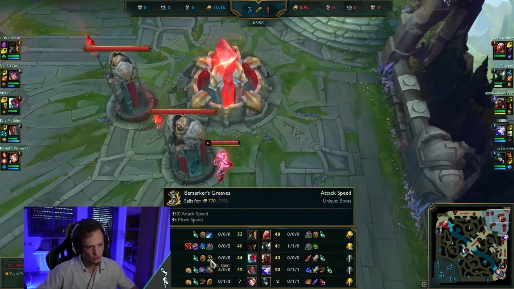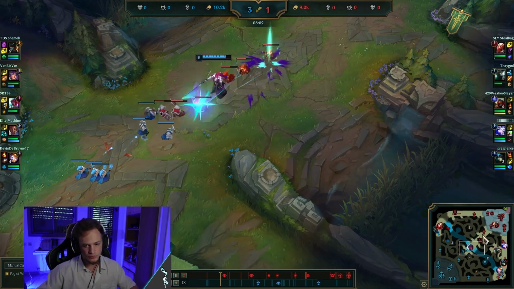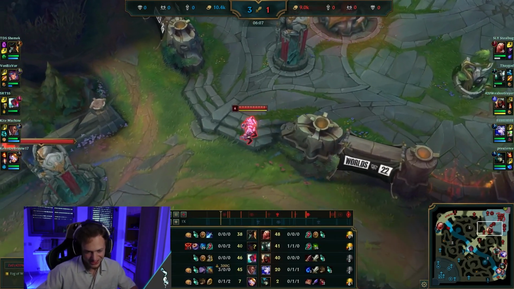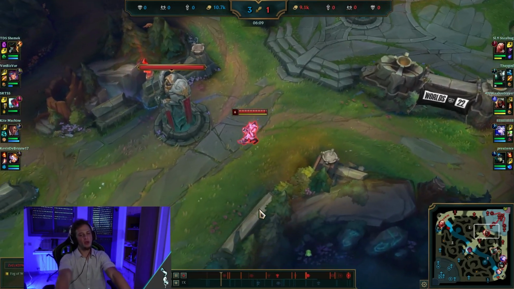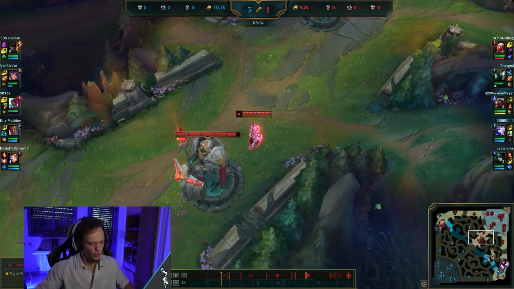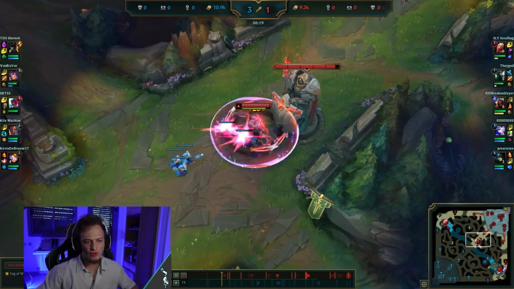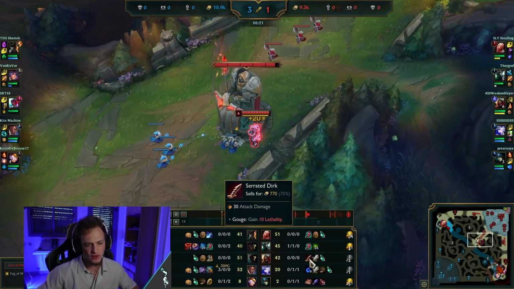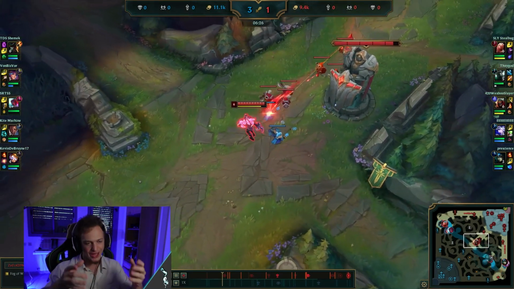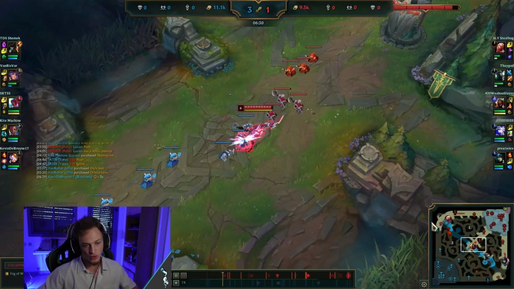The enemy Yone is going for the Berserker's into Doran's Shield. And soon enough, it starts getting nasty, with the Zed going for the Tiamat and starting to rush the Ravenous Hydra. Ooh. And now you're probably thinking to yourself, wait, if I'm going Ravenous Hydra, why am I going for the Dirk, right? Well, the Dirk is still a really big spike for any assassin, so it's still better to start with your Dirk and then start going for your Ravenous Hydra.